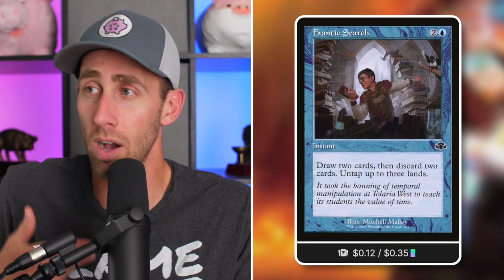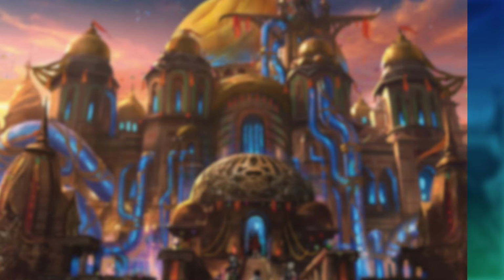Lovely. Frantic Search: draw 2 cards, discard 2 cards, untap 3 lands. Again, not technically a cantrip, but like a free looting effect for you. This can be absolutely fantastic. Just be like, oh, okay, cool, I cast a spell. I cast another one. Cast a spell I really need to cast, going infinite now.